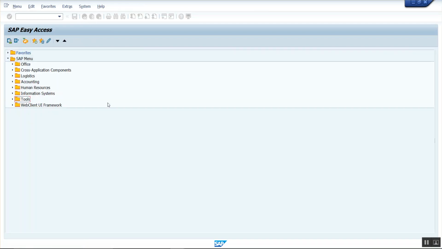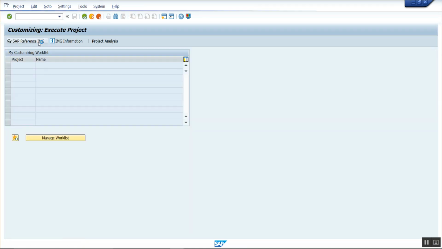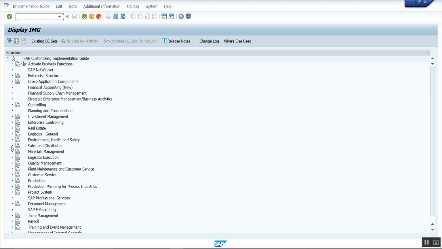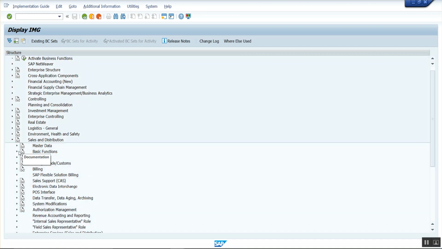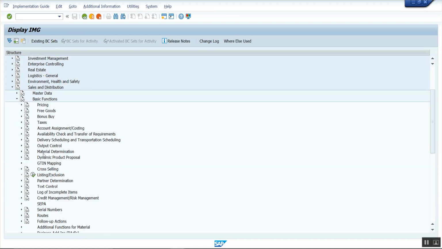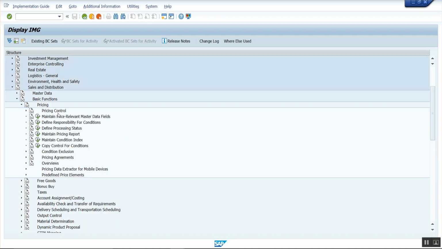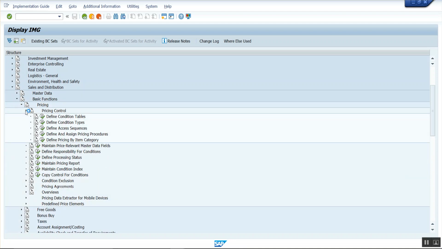Very first, let's go to SPRO and navigate to Sales and Distribution, then Basic Functions, and Pricing. All the major parts of pricing are configured here, and we can go to Pricing Control.